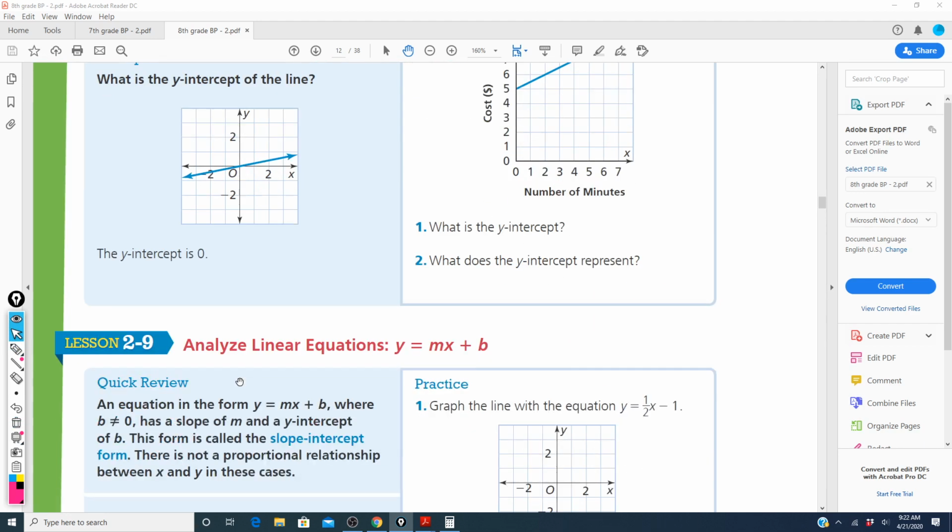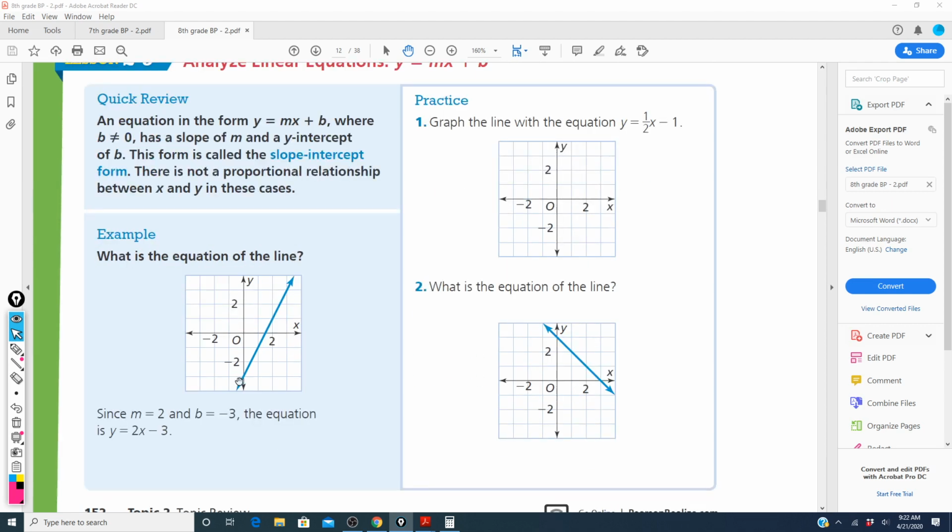Let me clear that screen. Finally here, I'm going to do 2 just because it's hard for me to draw the line on this. So what is the equation of the line? This is the stuff we had worked with more recently, just to a different degree. Stay with your y equals mx plus b. b is the y-intercept. Start plugging in your information.